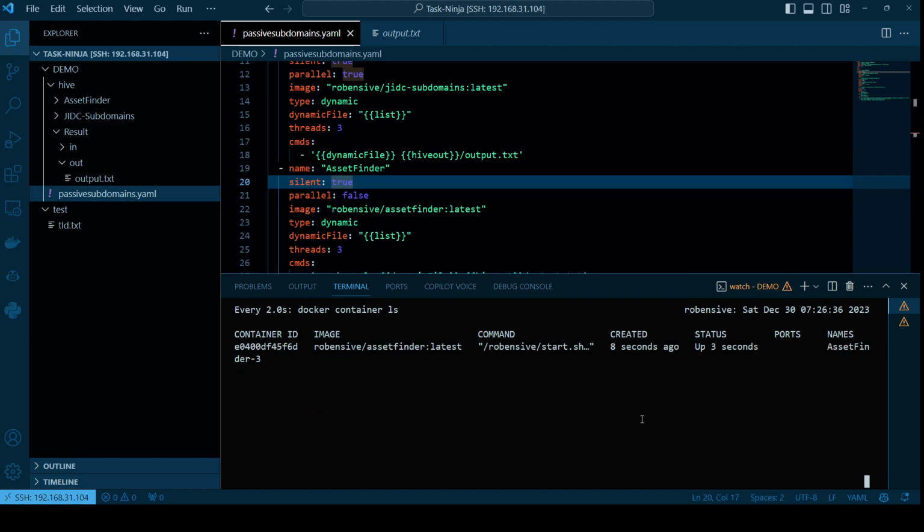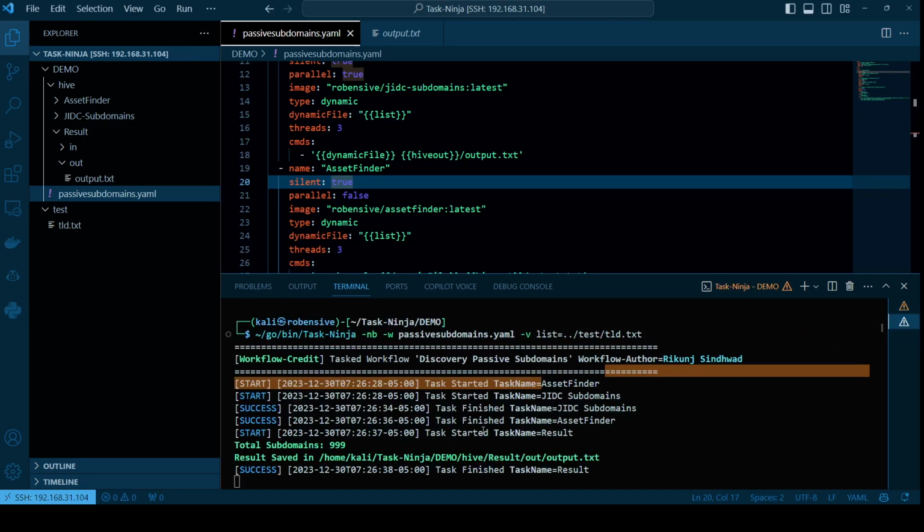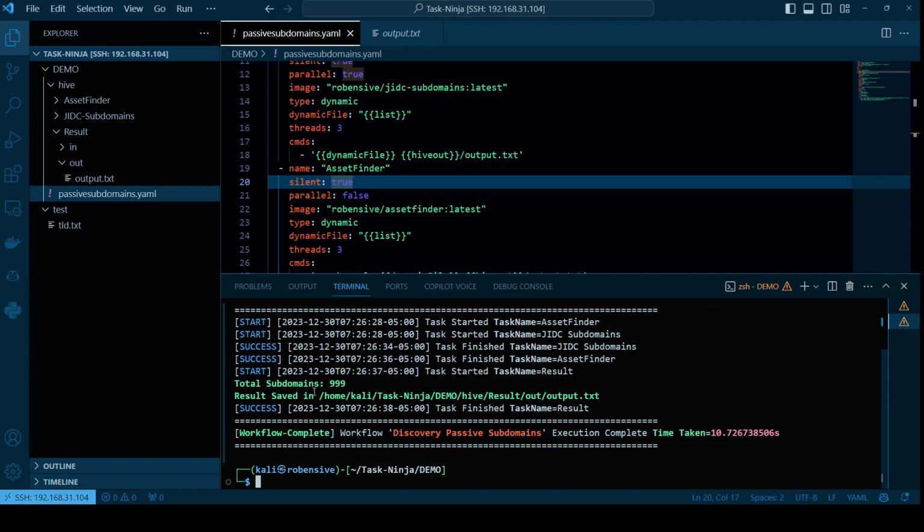Asset finder, GIDC, both are running together. It's gonna be quite earlier than that. This took just 10 seconds to get the result. Of course, the number of subdomains identified right now is quite less, but it is because of limitations that GIDC or asset finder might have. It depends. Sometimes it gives you results, sometimes it doesn't, because those are free resources. Cannot rely 100%. You must have multiple engines in order to get the best outcome out of your inputs.